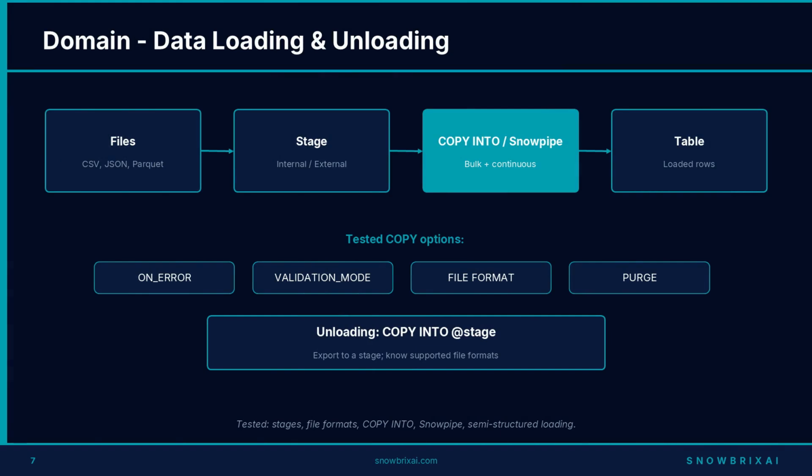Next domain, data loading and unloading. This is the second heaviest, so do not rush it. They test stages both internal and external, file formats, the copy into command, snowpipe and loading semi-structured data. You really want to know the copy options cold: on error, validation mode, purge and how load metadata works. Those show up constantly, and do not forget the other direction. Unloading means using copy into a stage to export your data and knowing which file formats are supported. Loading is where careful study pays off the fastest.